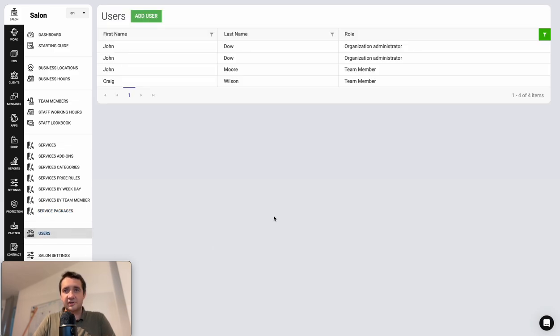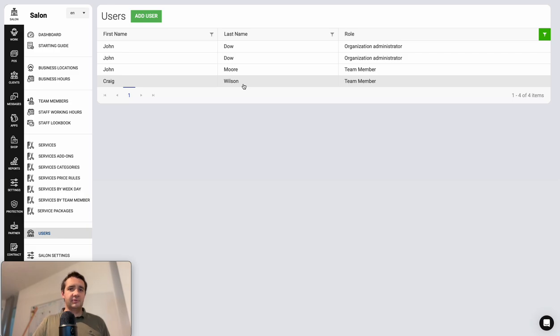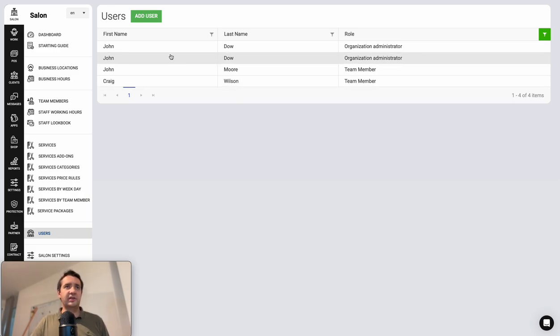For you as an owner and administrator, you don't need to create a user for yourself. You will already have it with the role organization admin, and you can use the same credentials as you log into the web portal for the Barberly Business mobile app. To explain, we differentiate it like this.